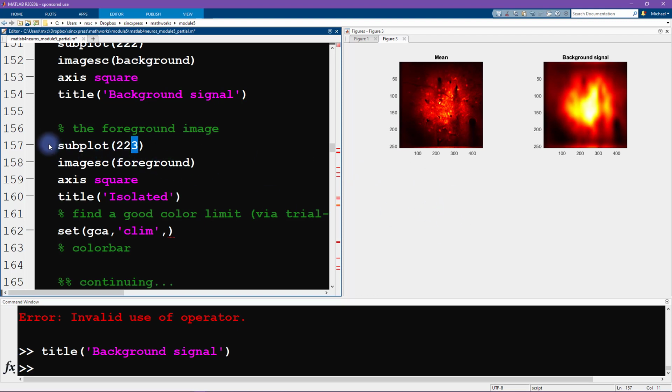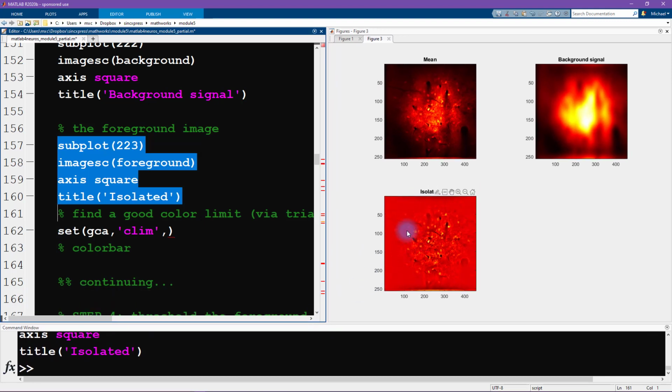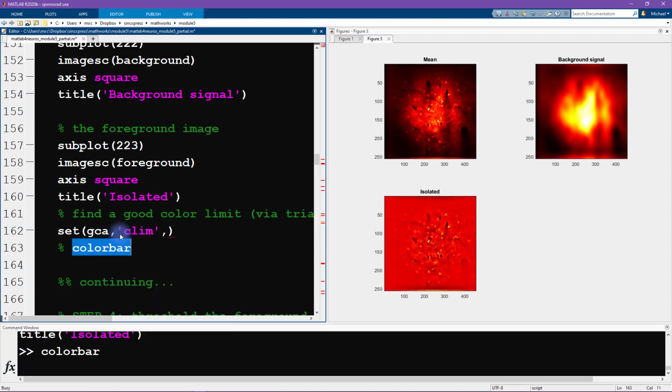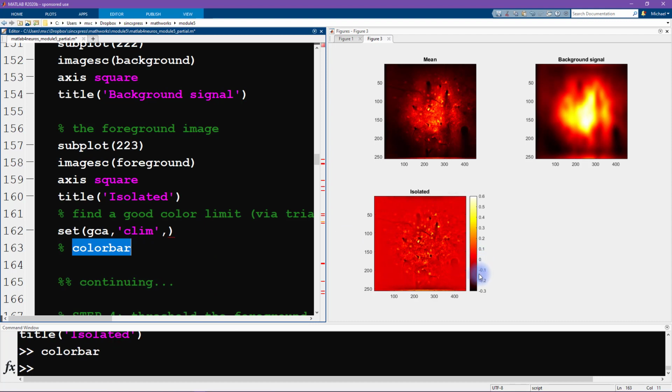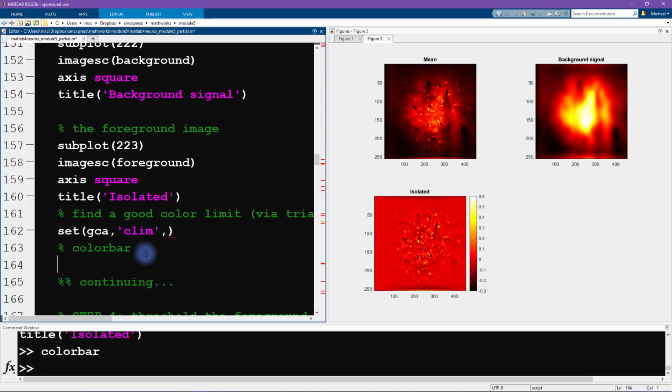So there we see an image, and now it's kind of hard to really understand what's going on here, and that's because of the color limit that MATLAB automatically chose. So to see this, we can write colorbar to activate the color bar. So now the range of these values goes from around -0.3 to +0.6. So it's an asymmetric color map, and yeah, it's a little difficult to interpret. So we are going to find a good color limit via trial and error. So we know that this map has color values that range from 0 to 1, and so does this one.